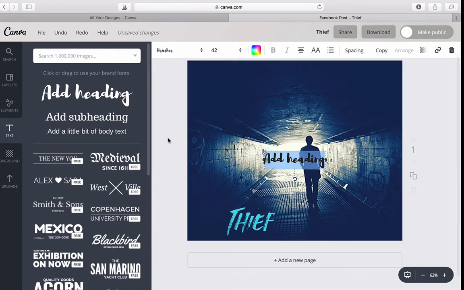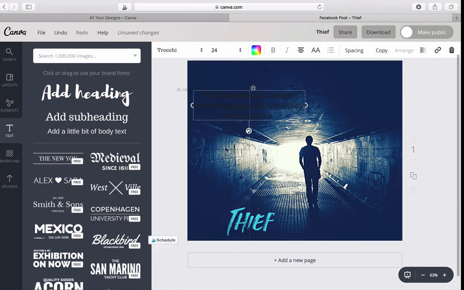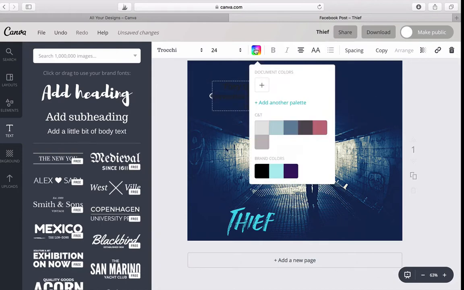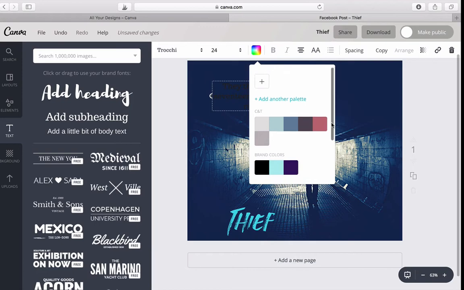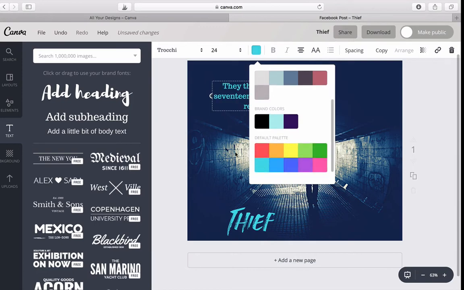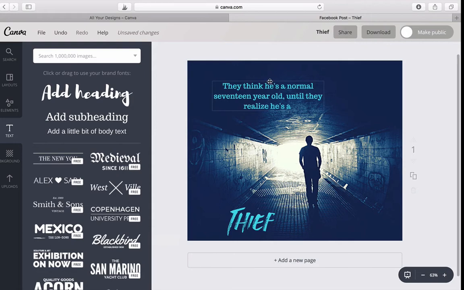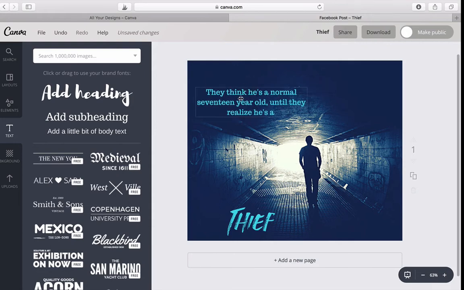All right, so I'm going to put some more text in here. I'm going to do a subheading because it needs to include more text than that. I'm just going to write something here. Okay, here's the text that I typed. It's terribly dark, so obviously we need to change the color of the text. I'm going to make it lighter. It does not like that blue for whatever reason. It's just giving me such a hassle. Okay, let's start with that.